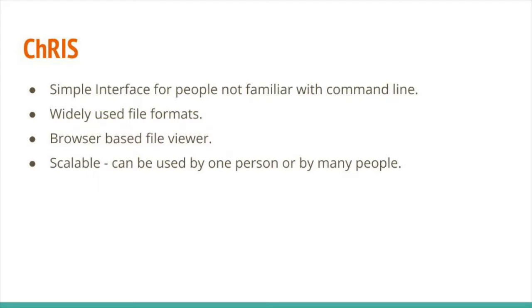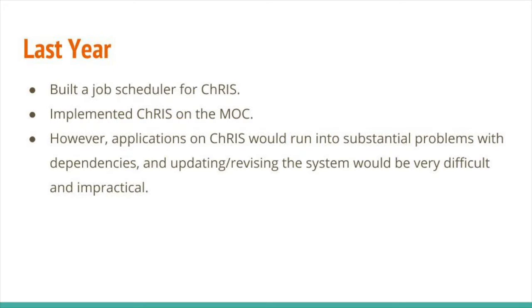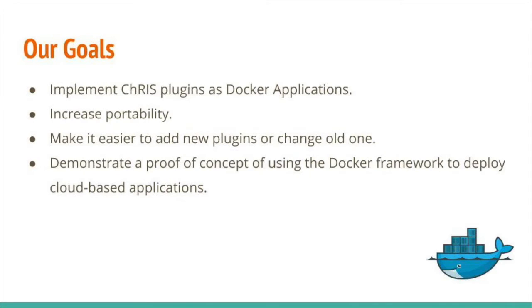Our counterpart team last year designed and built a Python-based scheduler to allow CRIS to work on the Massachusetts Open Cloud. However, it was noticed that the standalone Python applications would run into problems with dependencies, and as such, our group set about on the task of Dockerizing these plugins and doing a proof of concept project to show that it would be feasible to have Docker applications running within the CRIS system and executing tasks.